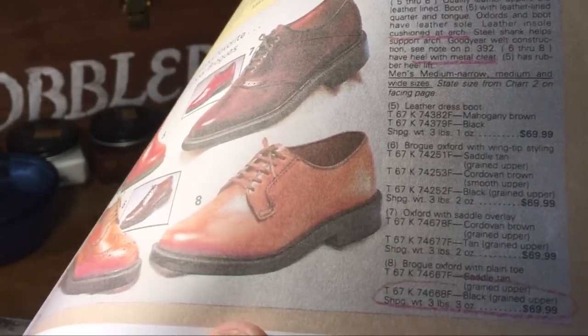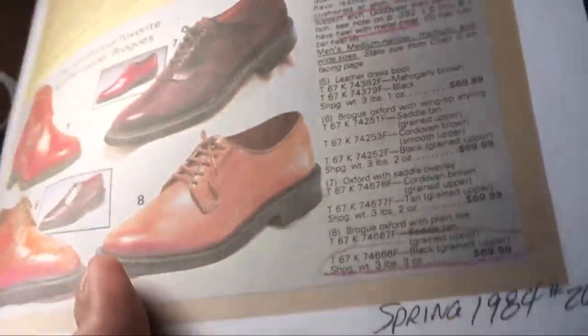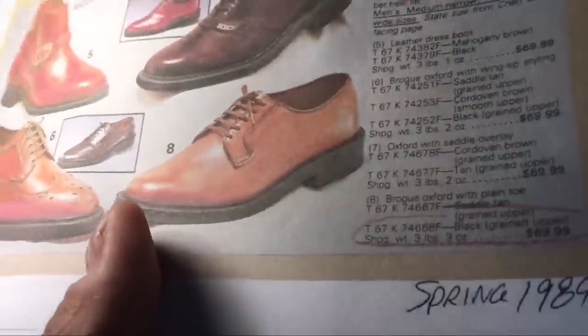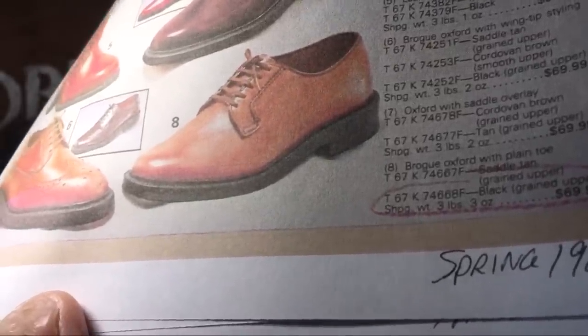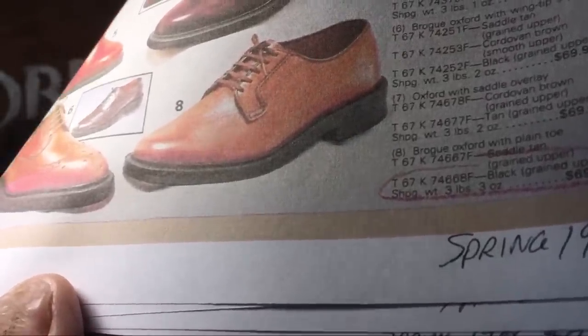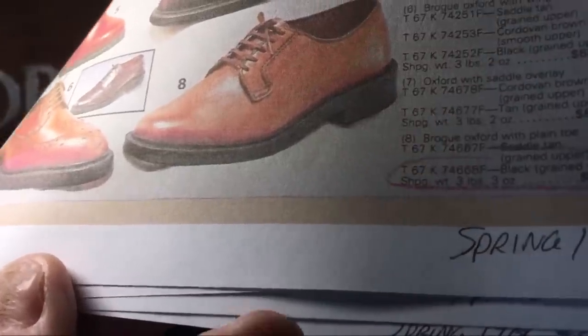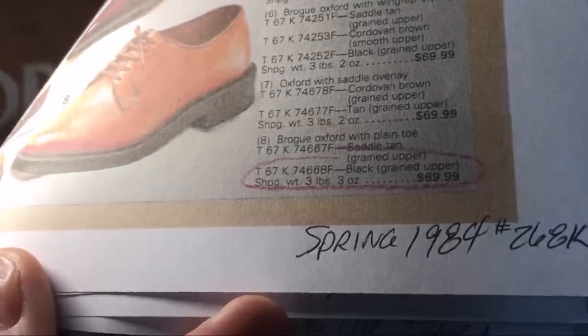It still says a metal heel with cleat. But if we look here, the price has jumped to $69.99. It jumped from 1983, when the price was $64.99. So it kind of just went up every year. Let me go back. 1981 was $54.99, 1982 was $59.99, 1983 was $64.99, and here in 1984, it went up to $69.99. That's quite a bit of money.